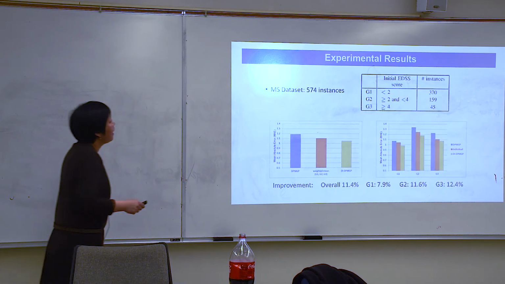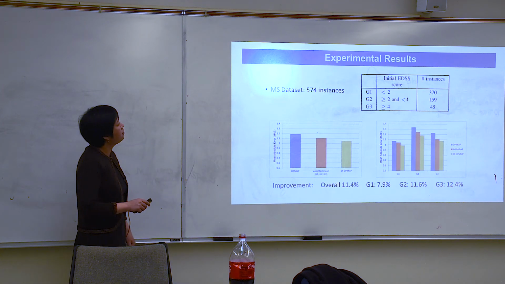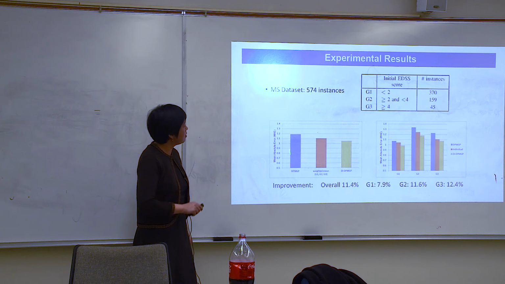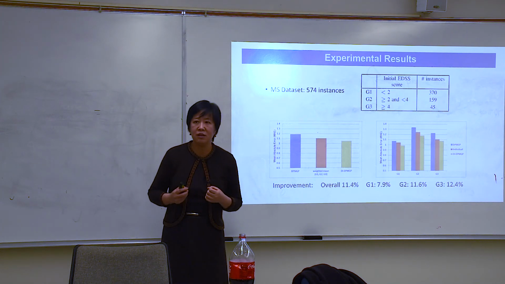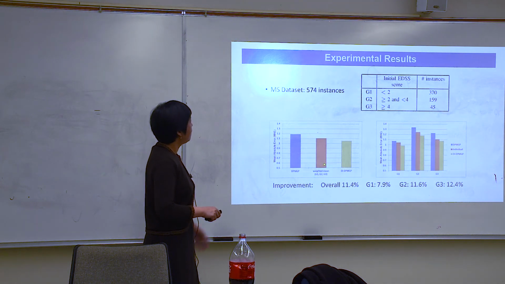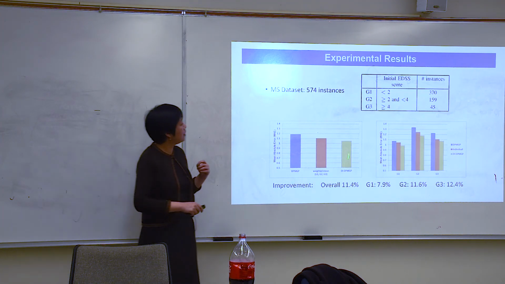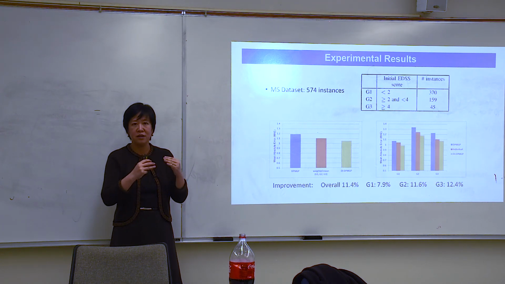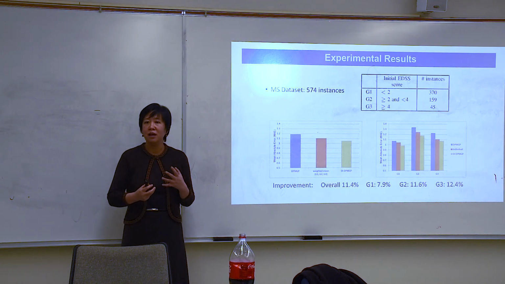So we applied our algorithm to the multiple sclerosis patients' data. And here we have 574 instances, patients. Now this blue result is just a prediction applying the regression model without considering any bias feature in the group. And this red one is if we apply our predictive model based on the hard breakdown of groups given by the doctor. And this third one is applying our k-means plus the predictive model and letting them interact with each other. So we can see that there's an overall 11.4% performance gain from our model compared with not taking care of the bias in the data.